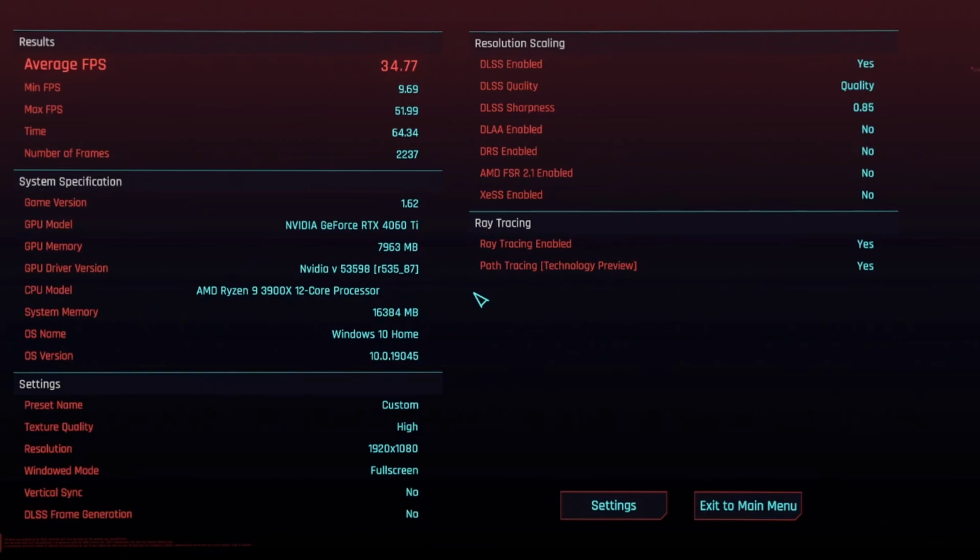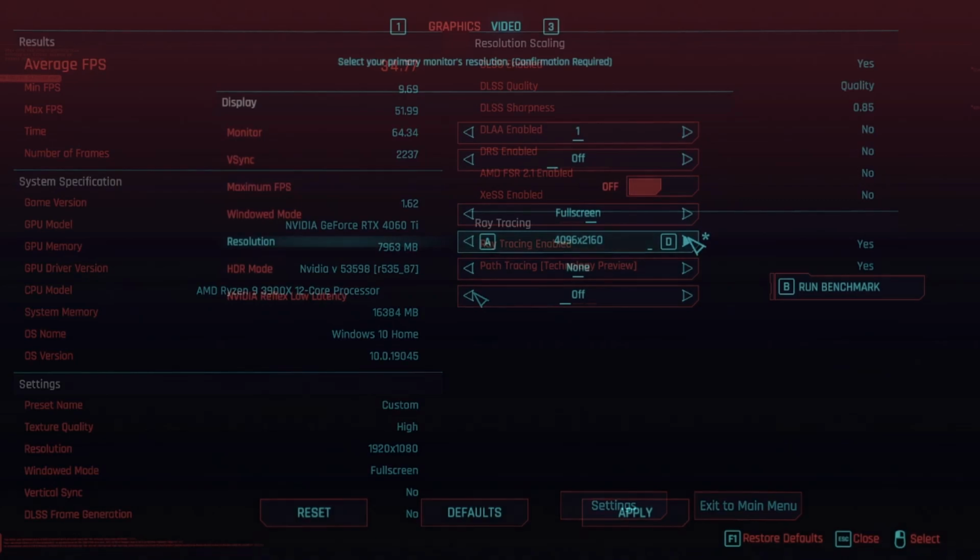I'm not going to talk smack on that because that's what I play Cyberpunk on my 4090, but with everything maxed out in 4K, I feel like that is enough to play single player games. But are you really spending $400 to get 34 FPS on ray tracing in 1080p?